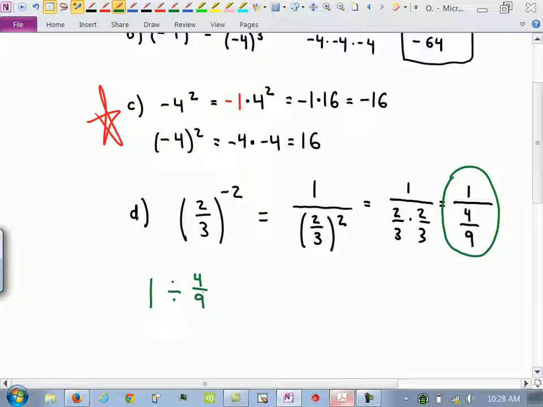Does anyone remember that you can convert division into multiplication? But you have to flip, right? Okay, so don't I do 1 and then I'm going to use my old symbol, 1 times 9/4, right? What's 1 times 9/4? 9/4. So what really happens here, when you have 1 divided by 4/9, all that happens is basically the 4 over 9 flips and becomes a 9 over 4. So this becomes 9 over 4 equals 9 over 4, and we're done. It's going to take some practice, everyone, getting used to this.